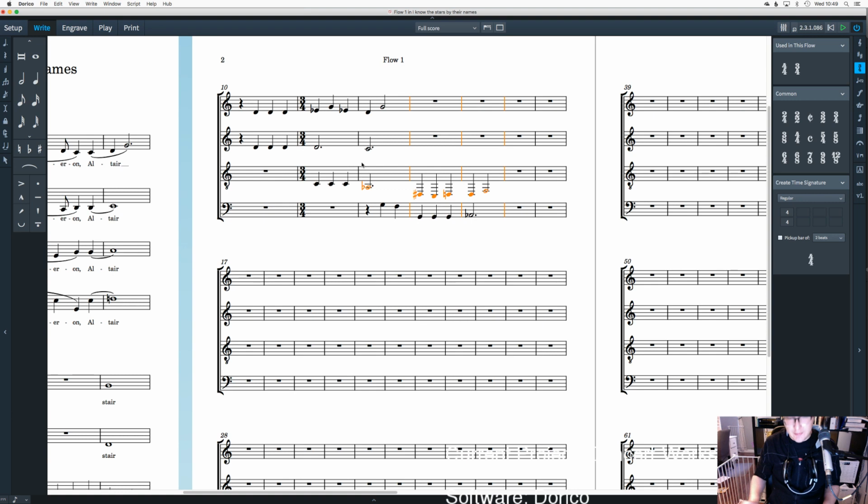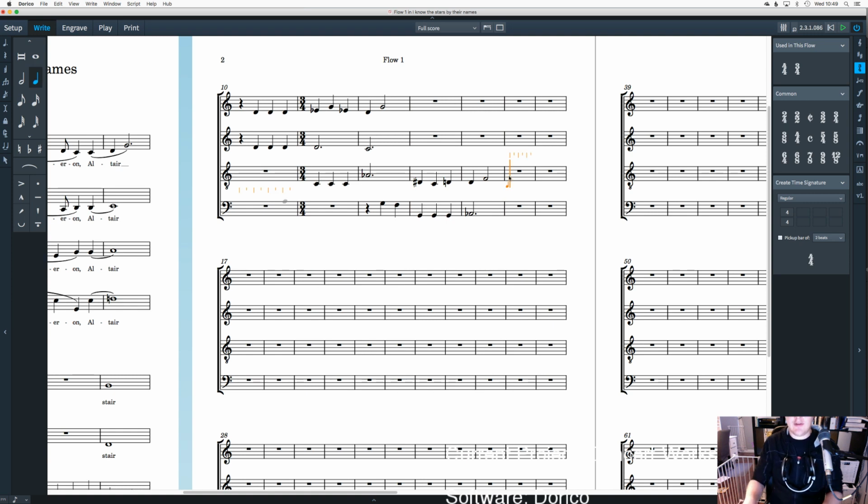So if it's at all helpful, oops. If it's at all helpful, so, oh, this is wrong. Sorry. I need to get that alt, holding that alt down. Okay, let's add some lyrics. Sorry about that. Okay.